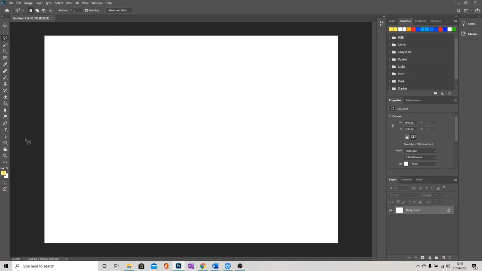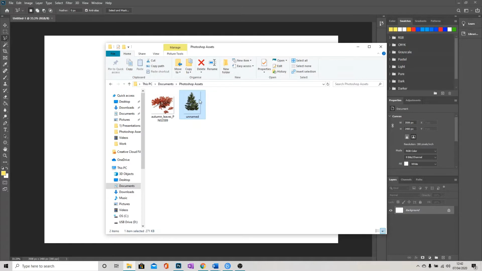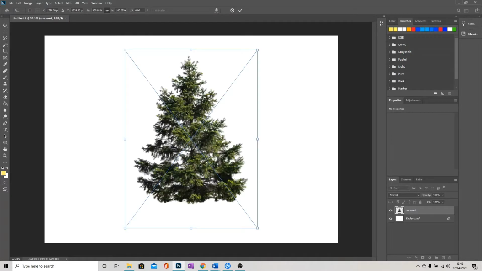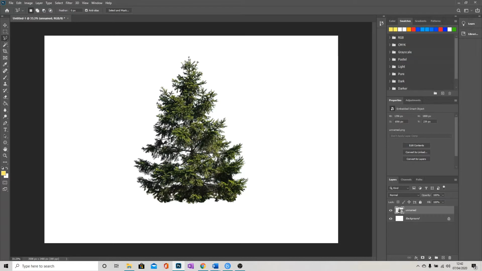There's numerous ways we can go about creating custom brushes. For example, if I wanted to create a tree custom brush, I could download an image and just drag and drop that into Photoshop. Now what I can do to turn this image into a custom brush, which basically means that I can paint with this as opposed to copying hundreds of these to create a forest, for example, is go over to the marquee tool at the very top left here, and I'm just going to drag a box around everything I want to turn into the brush. So whatever's in this box will become the custom brush. Just be very aware of that.